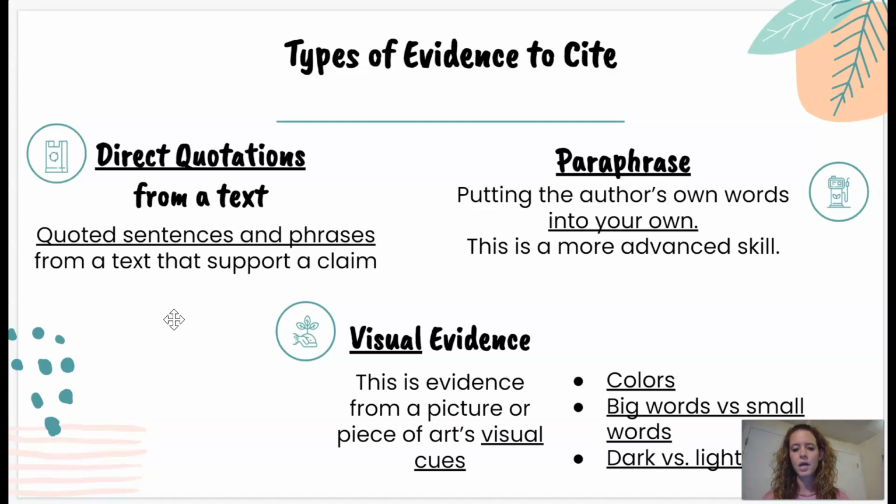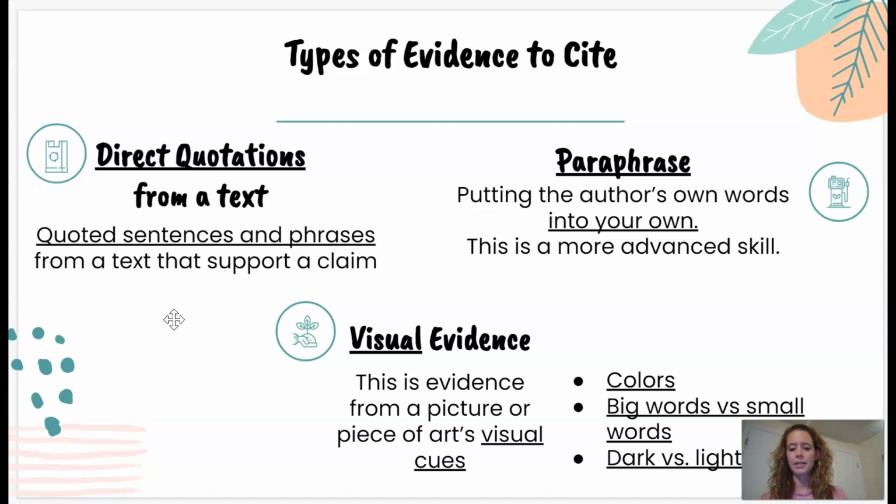And of course into your 10th, 11th, 12th grade years and even into your professional lives and college lives. Another way to provide evidence to support a claim is to paraphrase an author's words, and that's really putting the author's own words into your own and also giving it credit. This is a much more advanced skill because there's a difference between paraphrasing something and summarizing it. So we'll have to continue to refine that skill, but if you've had some practice with it, we want to encourage you to try it. It's less concrete though, it doesn't have the quote marks around it. It is simply capturing the author's voice in your own words, giving it credit, and it is difficult to do well. But we'll keep practicing it.